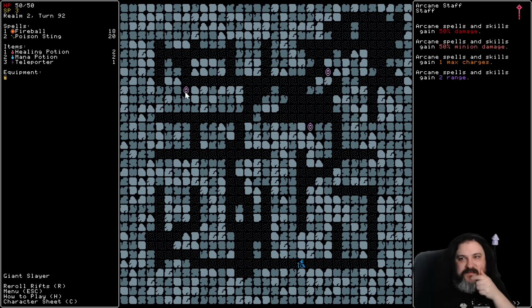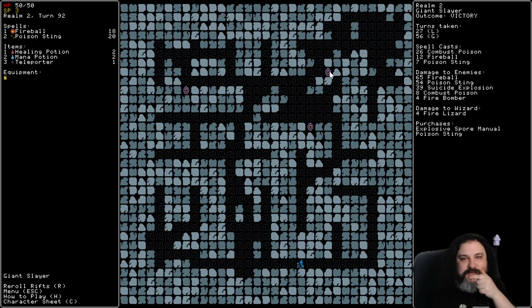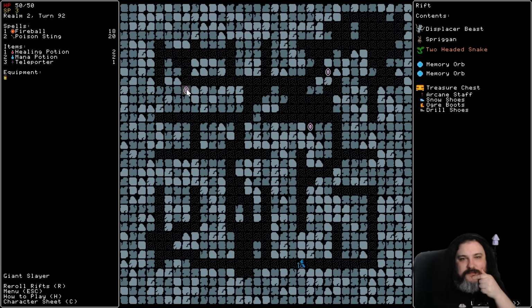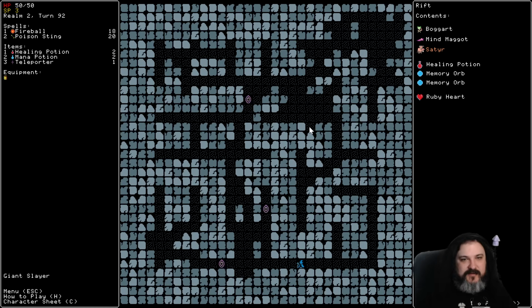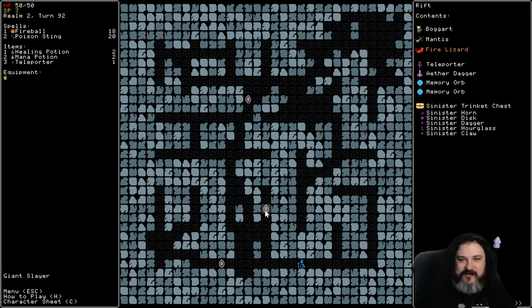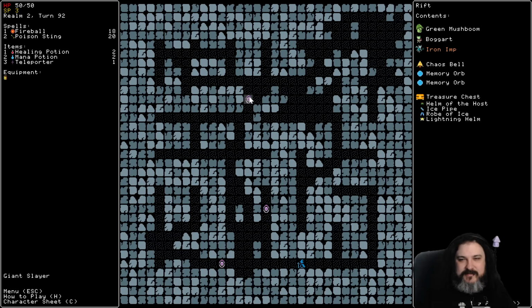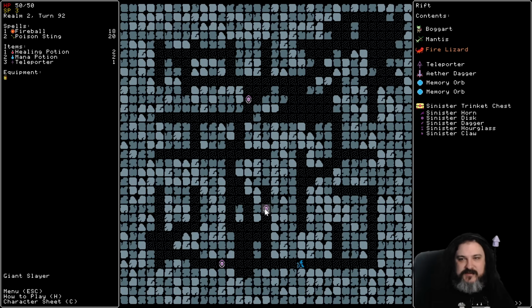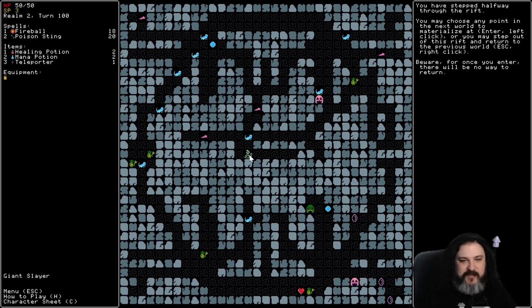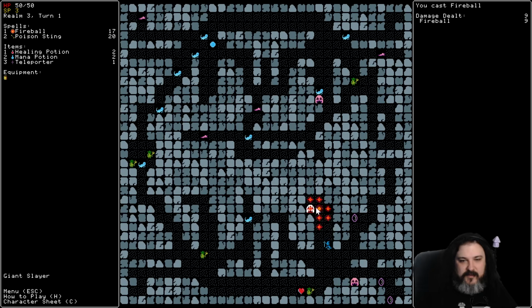Arcane spells and skills get 50% more damage. Robe of Twilight, Tundra Mantle. I think I'll give this a reroll, although a heart would be nice. But now there's certain things if we could find, I'd be very excited about. Let's just go for a heart. Orcs aren't that bad now that we have Explosive Spore Manual. 3 spell points.